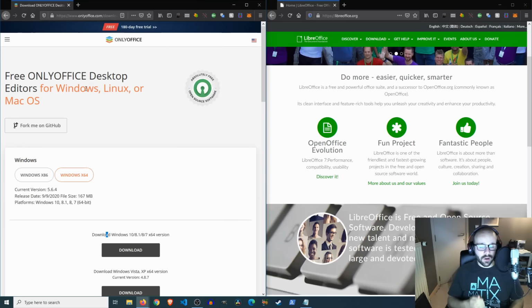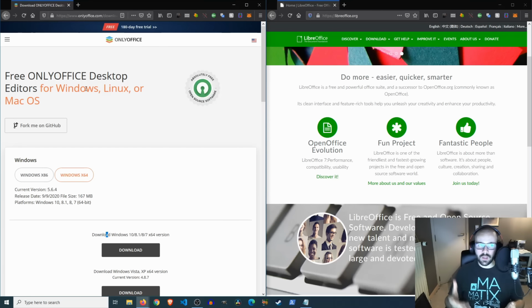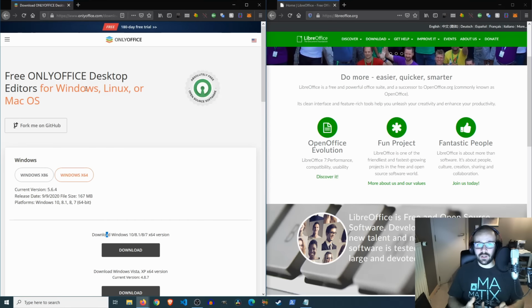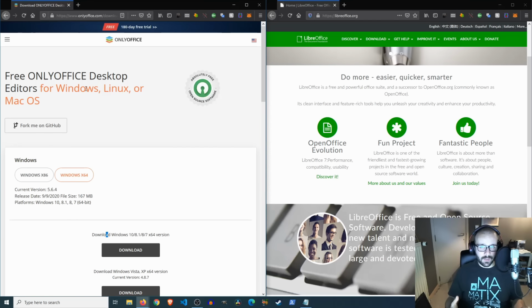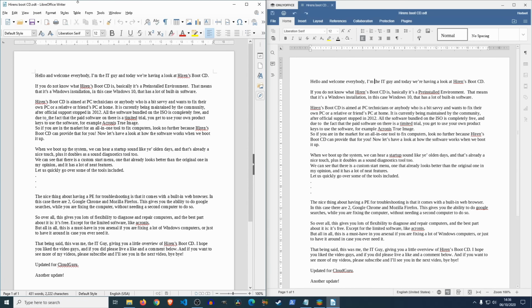Those categories are, first of all, the UI, the UX, and the overall experience that you're going to get from these applications. The second one is going to be the features that come with the desktop applications, and the third one is going to be the use case in business applications. So whether you can use these actually to replace Microsoft Office in a business setting. So without further ado, guys, let's go over to the review and let's see what these two have in store for us.